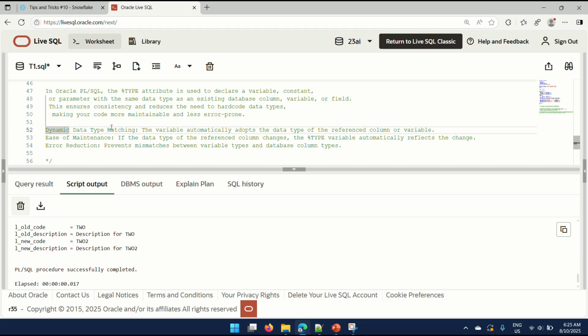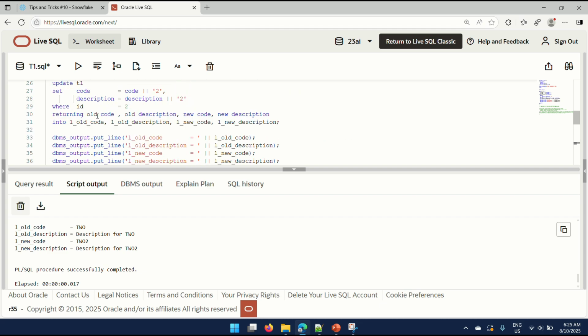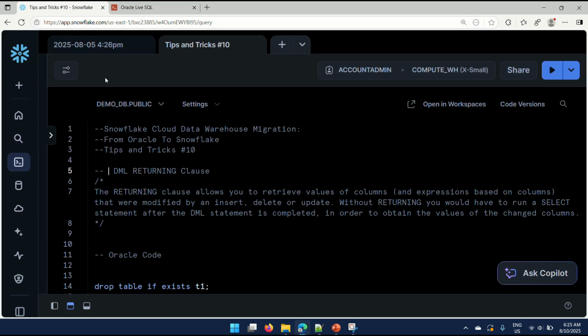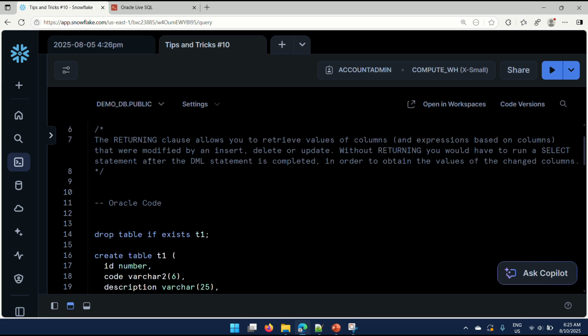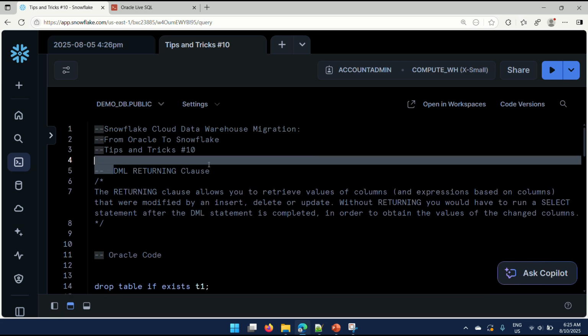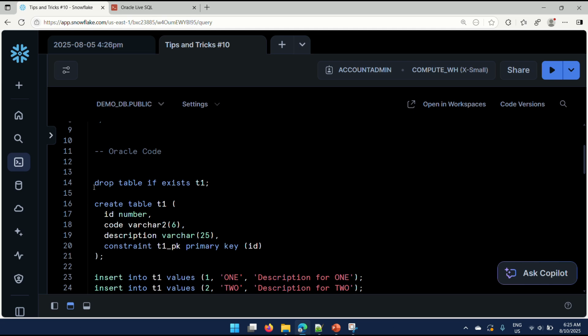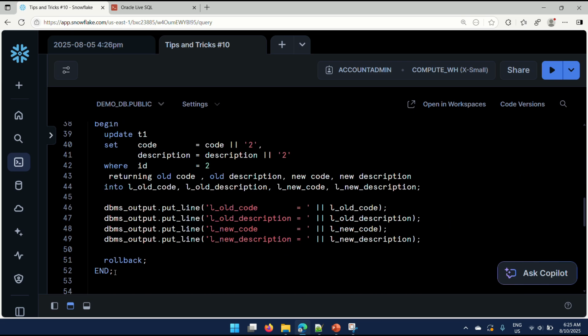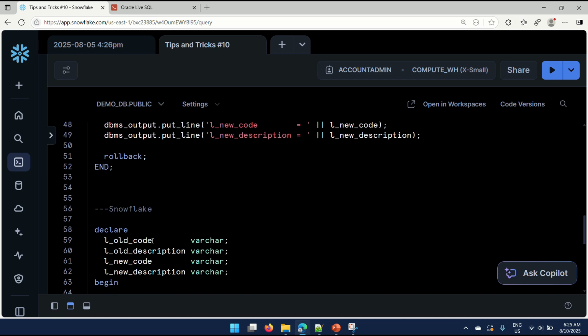Now let's see how we are going to migrate this same piece of code from Oracle to Snowflake. So here is the DML returning clause as explained. This is all the code which we have written in Oracle. Now we have to convert this into Snowflake.